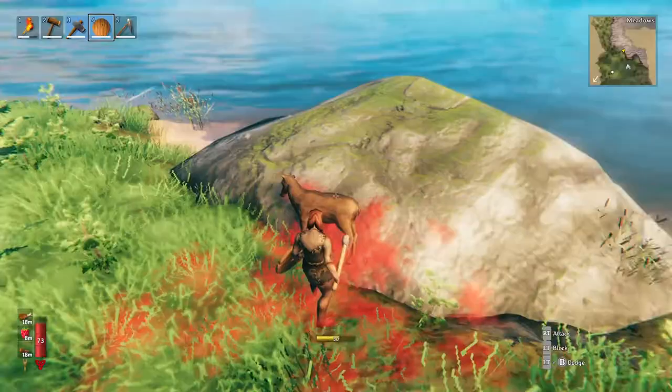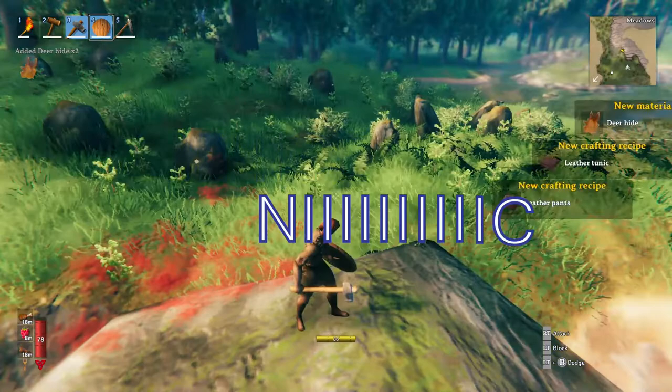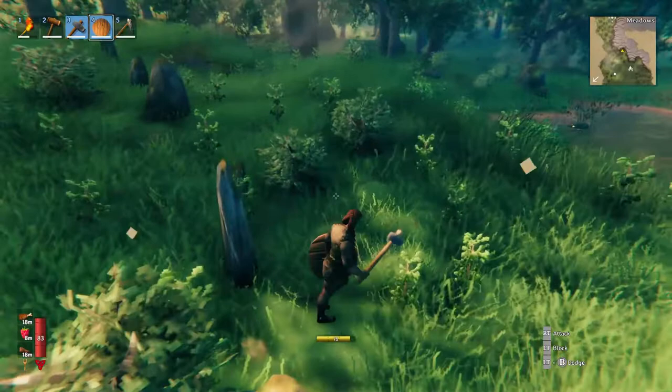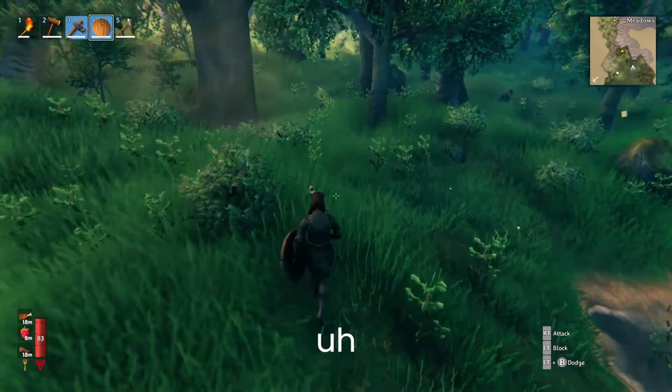That's crazy. Nice! Ooh, now I can have some better clothes. Yeah, the deer's AI is kind of dumb. If you're close enough, a lot of times they like circle back around to run towards you, which is really horrible survival instincts, but you know, it works out for me.